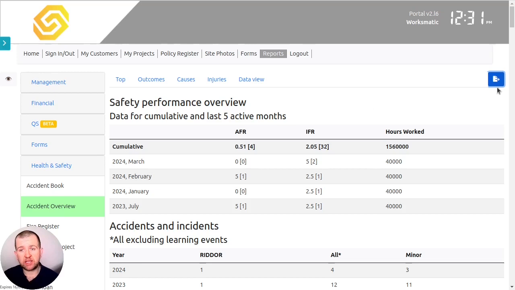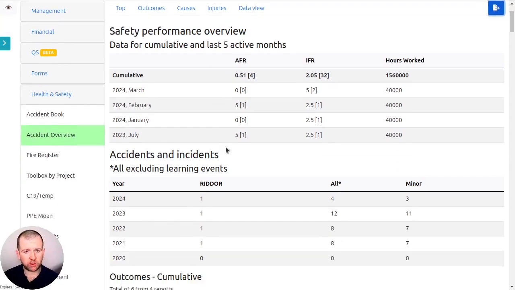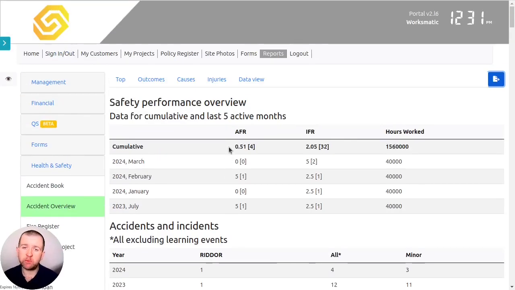So the final part then, you could hit the export button. That will allow you to pick a date range, and then you can export your overview, so a version of this page within a specific date range. Similarly, the rest of the information can all be pulled out individually, so that data view can come out individually should you wish. And there is a raw CSV export you could also have in terms of using that to upload perhaps to SSIP, etc. But briefly speaking, that is the overview of the accident statistics and your safety performance reporting.